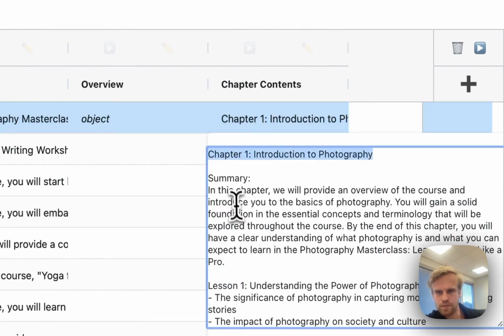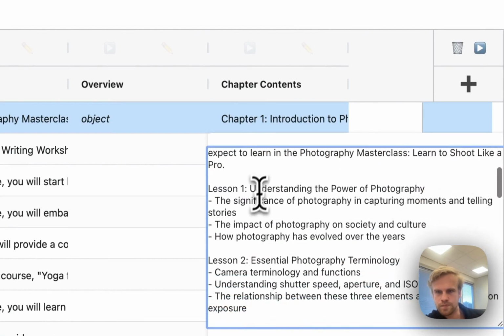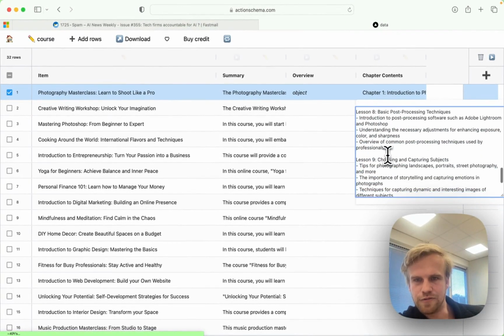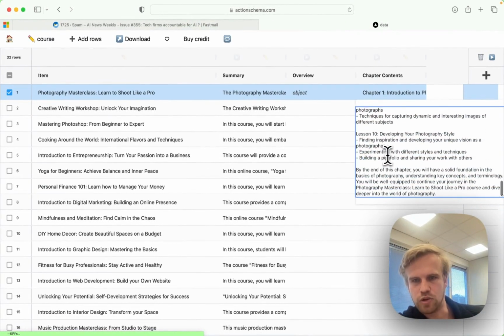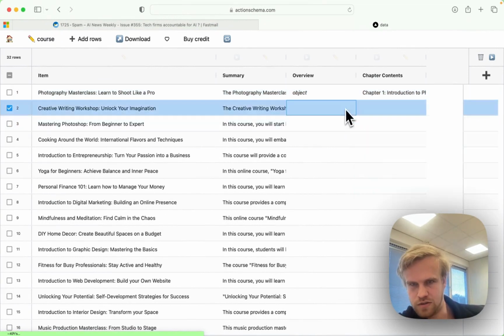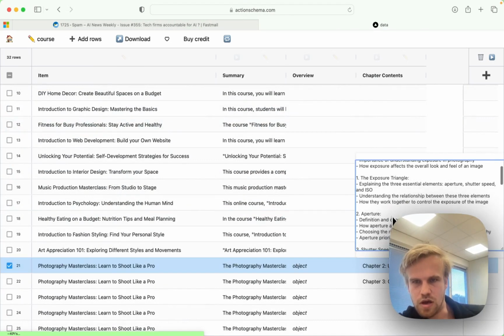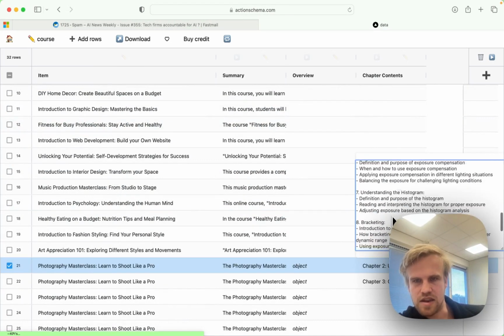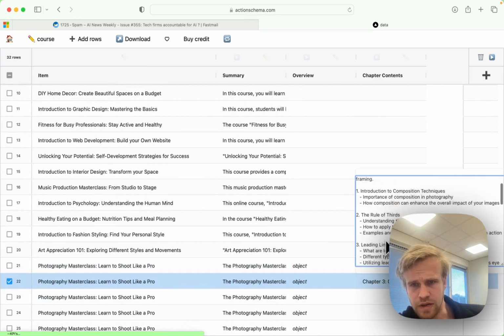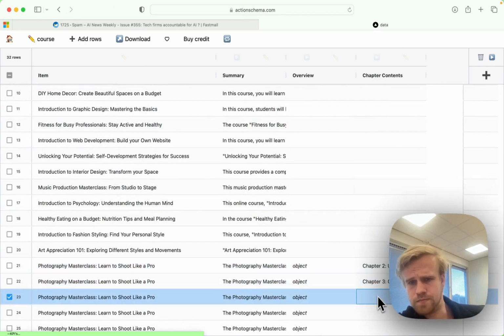Chapter 1. In this chapter we will provide an overview of the course. So you can see that in the first chapter there's already multiple lessons in this case. So this is a really comprehensive course, as you can see. It's interesting. And it seems that, again, it does the same here. And again here, it does the same.